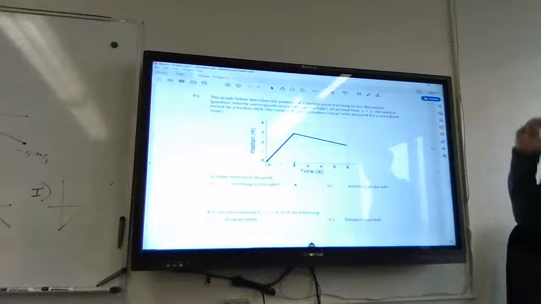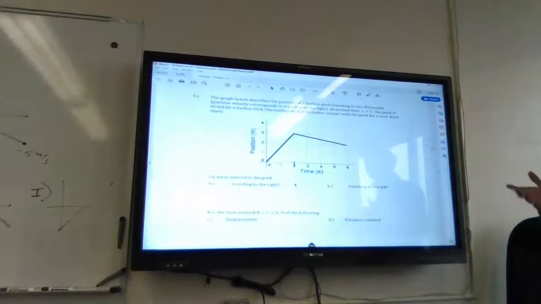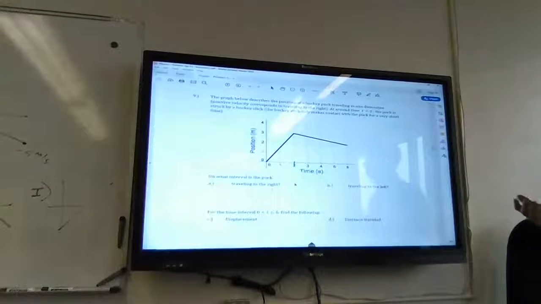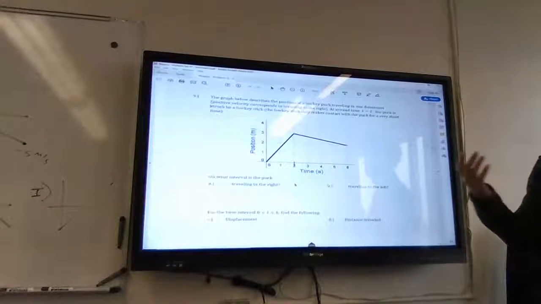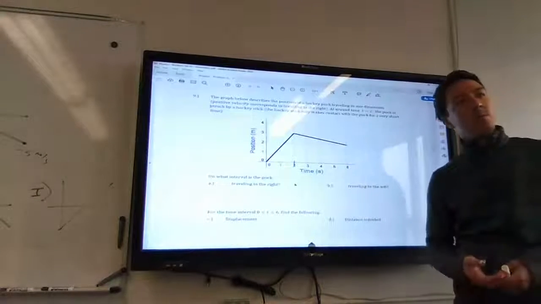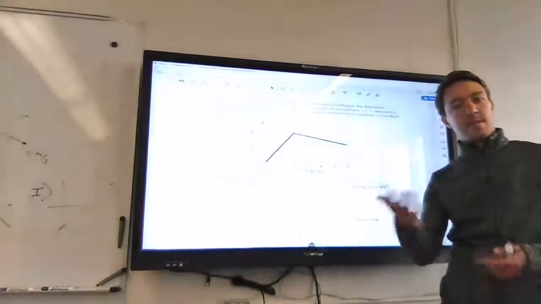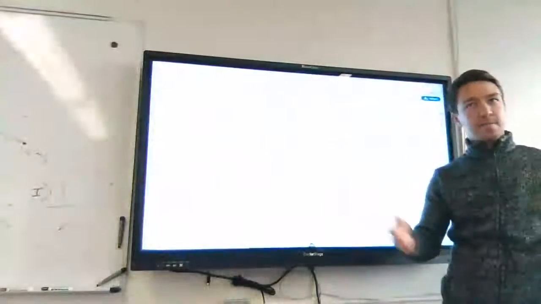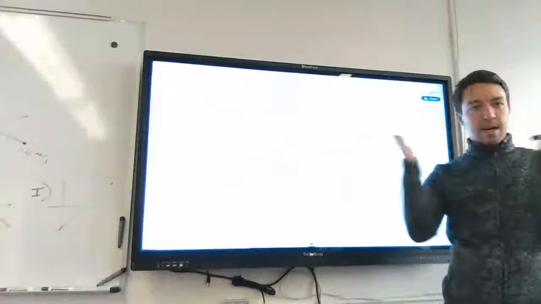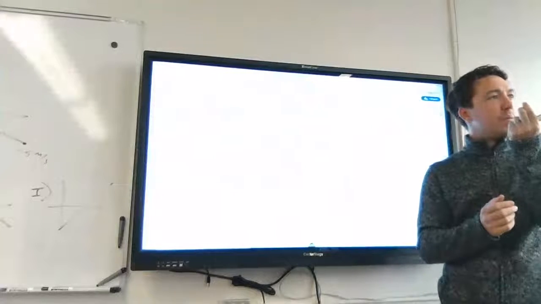the puck is struck by a hockey stick. And the hockey stick only makes contact with the puck for a very short time. That would hopefully agree with your experience in real life, right? Like basically a baseball bat or a golf club, whatever, when you hit something like a hockey puck or a golf ball or a soccer ball, the contact is only made for a very brief moment, right?